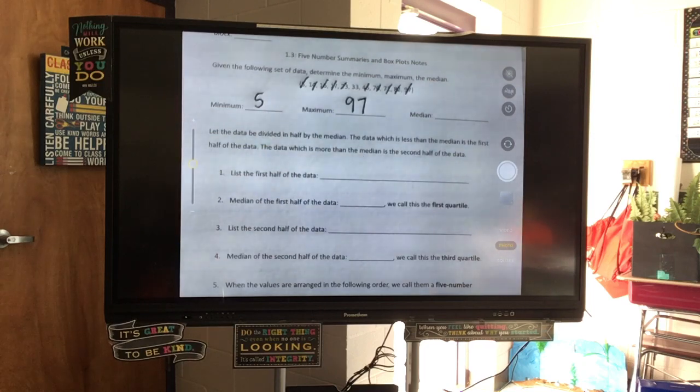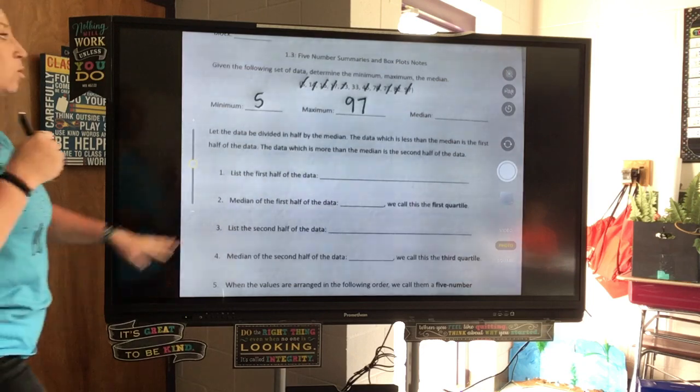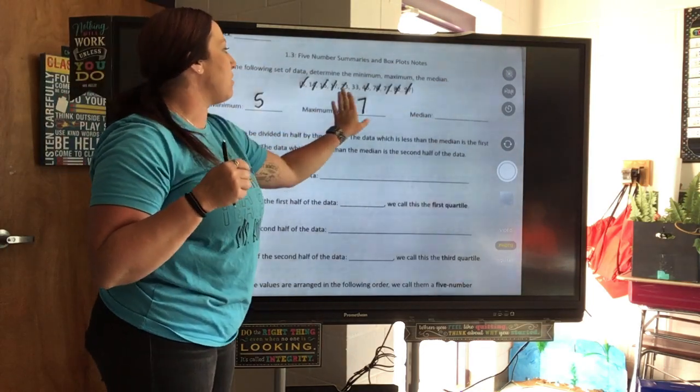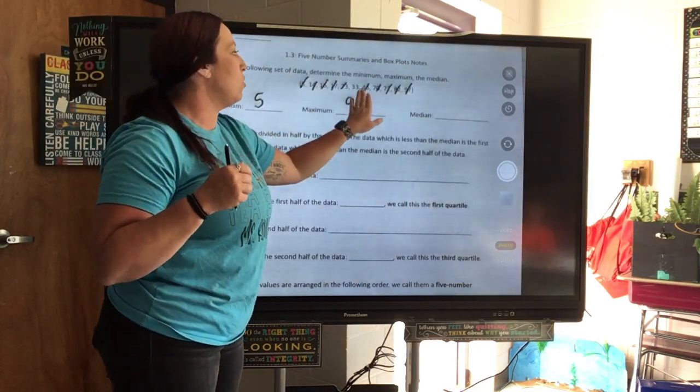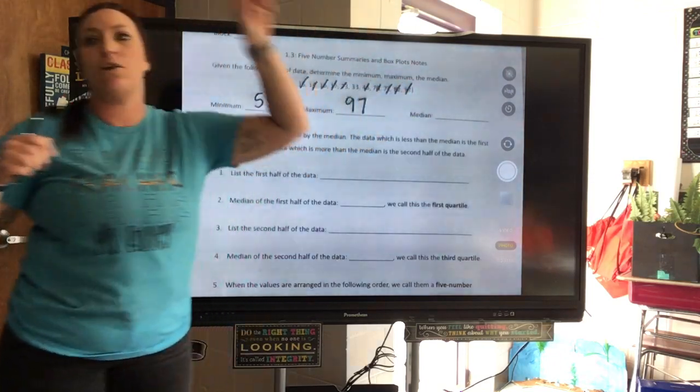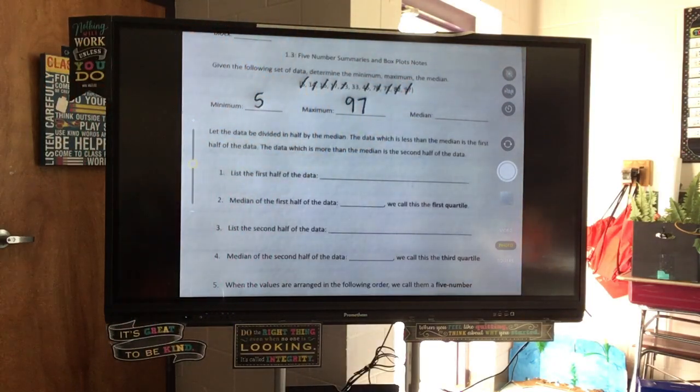By looking at the first side and counting the numbers on that side, and then looking at the other side and counting on that side. Right, so essentially we should have crossed off 5 numbers here, right? So if I cross off 5 numbers here, I know that there's only 1 number in the middle. But if I cross off 4 numbers and then 5 numbers, I've realized, okay, I'm going to end up with 2 numbers in the middle. So definitely always check that.